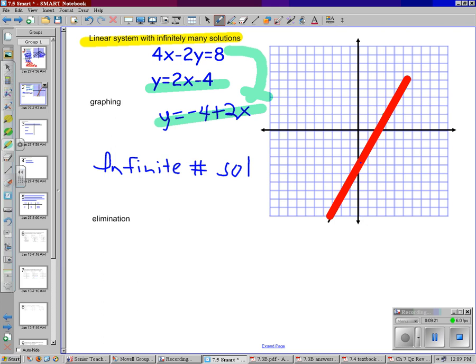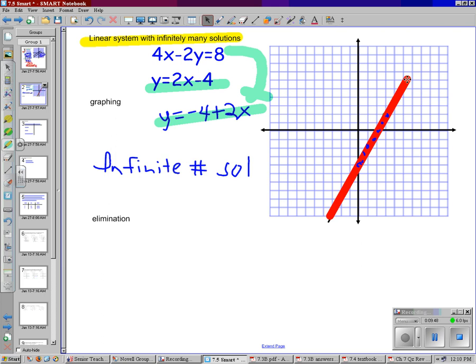I know that it intersects here and it intersects here and it intersects here and here. It also intersects here and it intersects here and here and here. There are a whole bunch of spots on the line that it intersects. And the line goes on forever in both directions, so it's an infinite number of XY pairs. But I can't tell you what they all are.